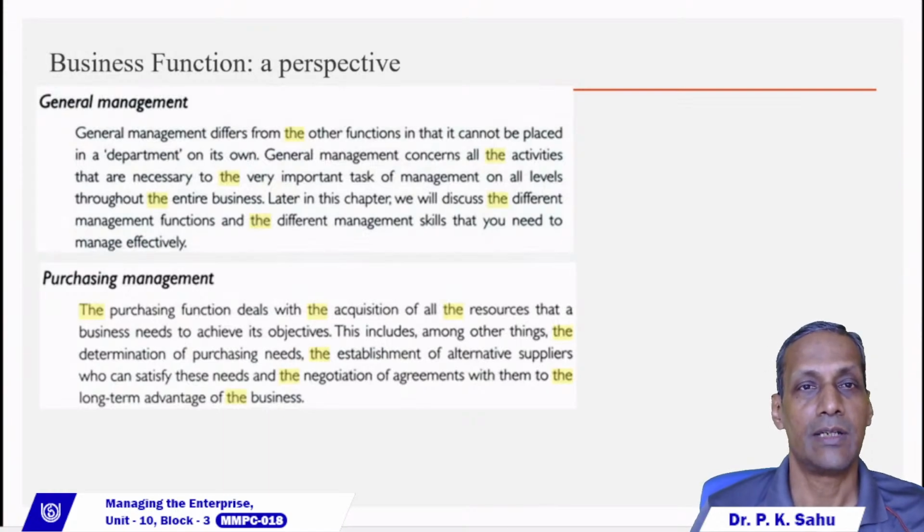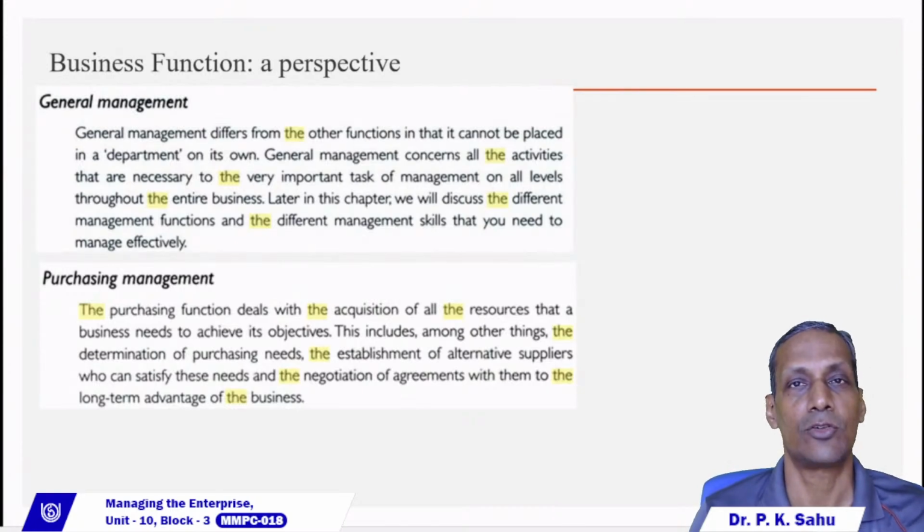General management differs from other functions in that it cannot be placed in a department on its own. General management concerns all the activities that are necessary to the very important task of management at all levels throughout the entire business. We will discuss the different management functions and the different management skills that you need to manage effectively after discussing these functional areas.